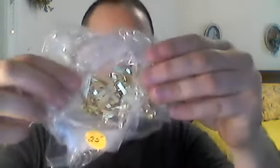I got these. What are these things? 100 brass paper fasteners. Let me open these. I'm not exactly sure what these are. Oh, they're the small ones. Oh, so I got lucky. I got the small ones, and I got these big 3-inch ones. I wasn't sure what I was going to do with the 3-inch ones. I guess you could cut them down if you needed to. But these are maybe 2-inch. You're really not going to use those on cards, they'd be a little too big. But I was like, oh, you never know.